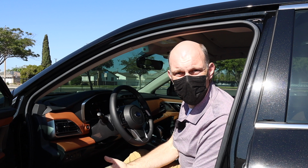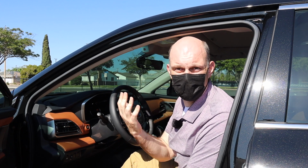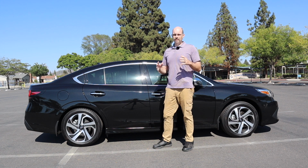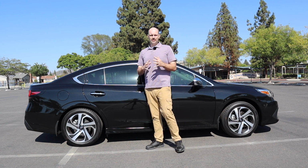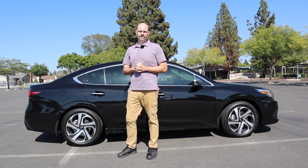The other funny thing about it is that if you're wearing a mask, it won't recognize you, it messes it up. Just like the cops, I got warrants out, but they haven't been able to find me because of the whole mask thing. So that was all the features on my beautiful new Legacy XT Touring. So with all that being said, let's get it out on the road and drive it.